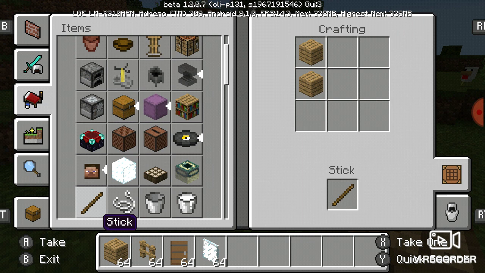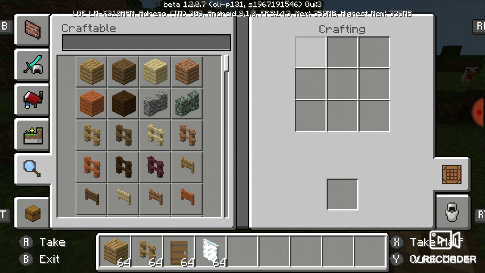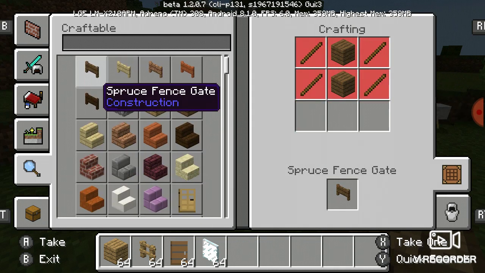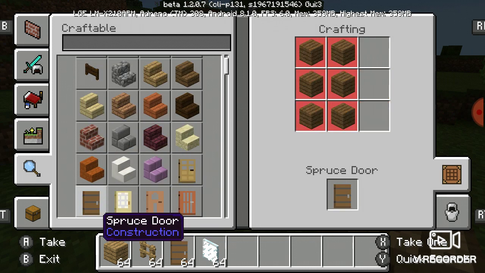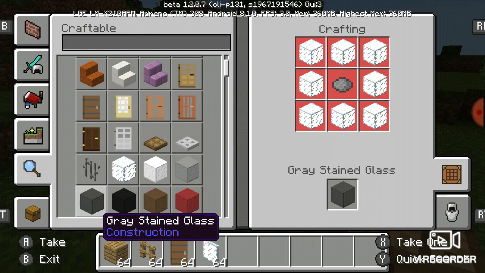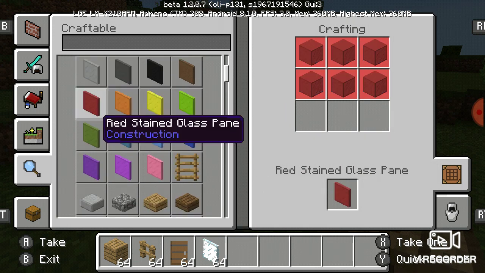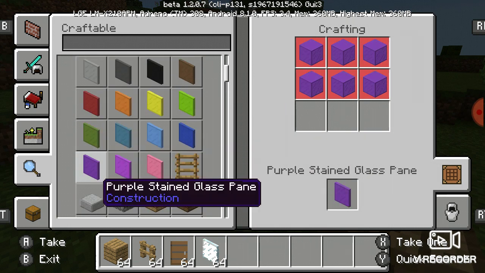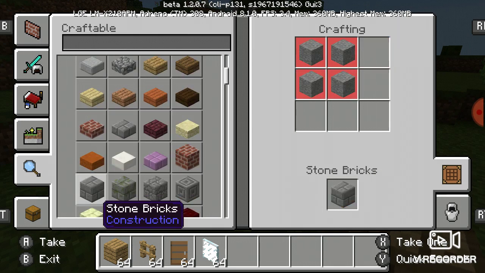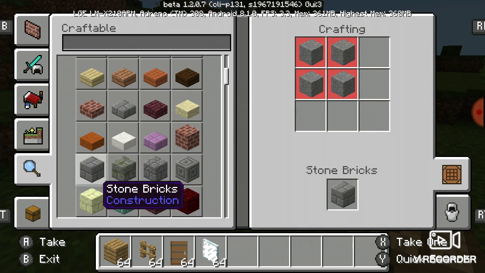Okay, so I need to get a pressure plate. No, I'm just gonna go here. I could just get a pressure plate here then. I have no clue where the pressure plates are. Maybe the pressure plates are by the redstone. I'm gonna go look real quick.